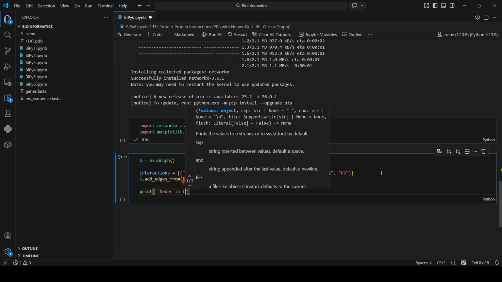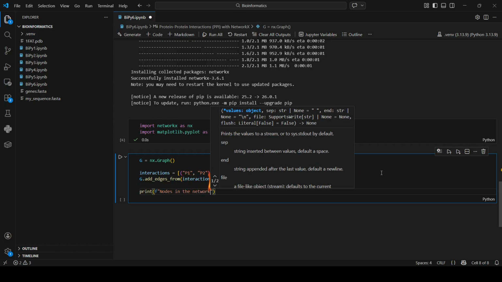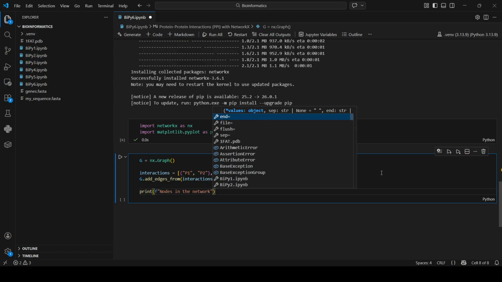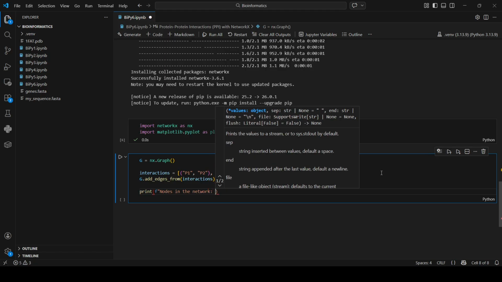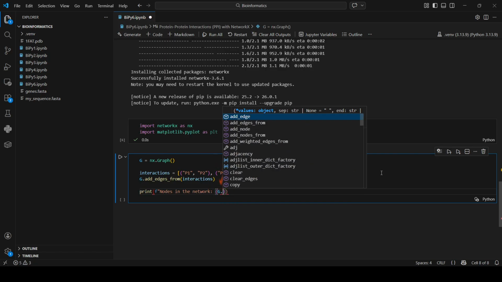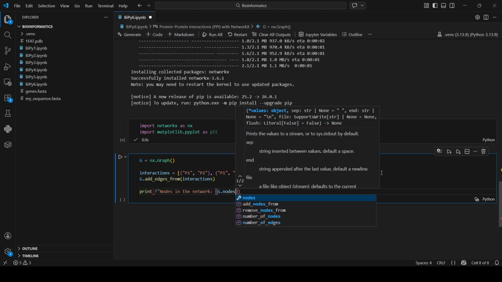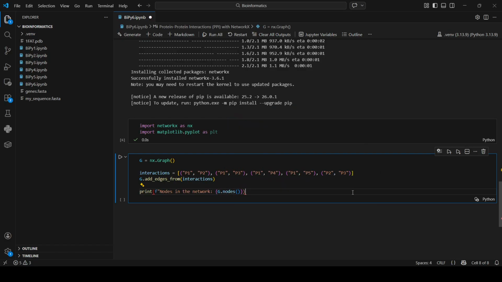Nodes in the network, g.nodes. Yeah, this should do it, I think. Okay, why is it showing an error? Yeah, we have to close this, right?